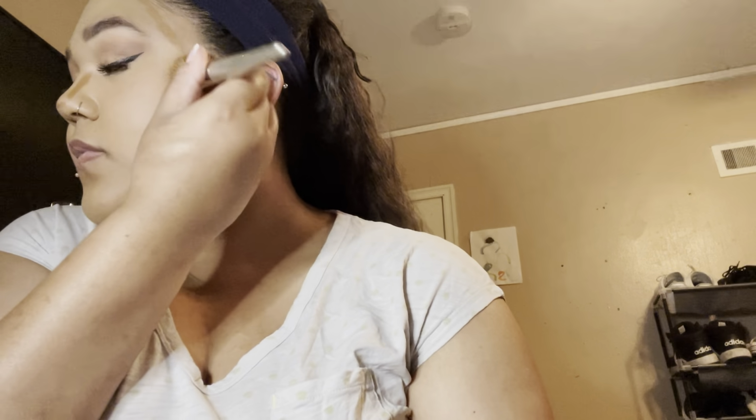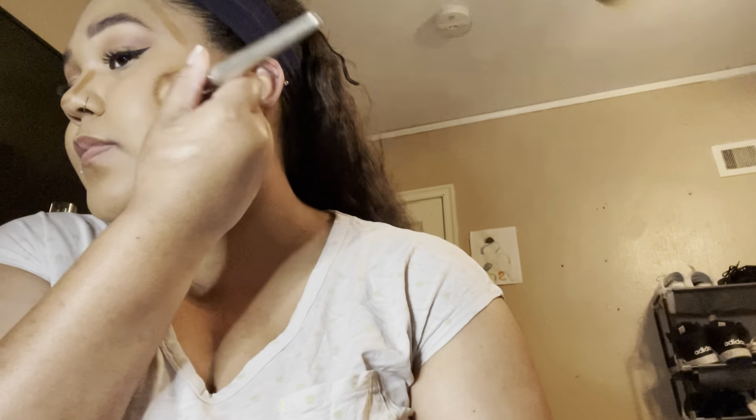Okay, I did light contouring. I know this doesn't look light, but trust me, I did light contouring. I used my favorite angled brush to blend everything in. And I tried to make it look even. I was struggling. I wasn't trying to do too many layers of makeup because we all know once you do layers, you can't come back from that. And I was definitely not trying to chisel out my cheekbones either because I already have cheekbones. I wasn't trying to bring that attention out.